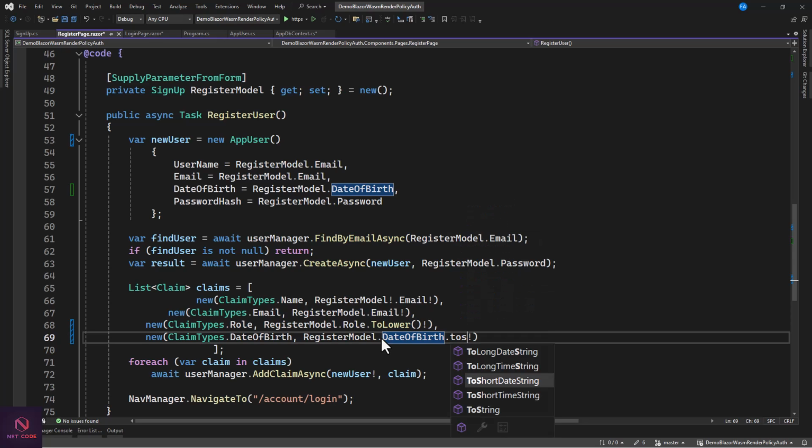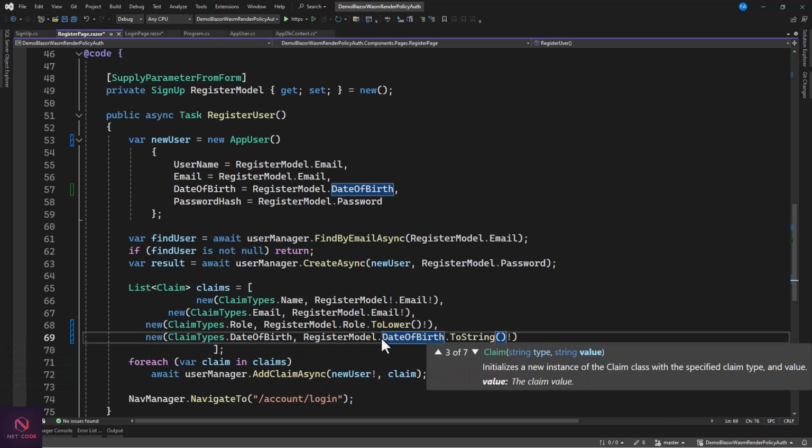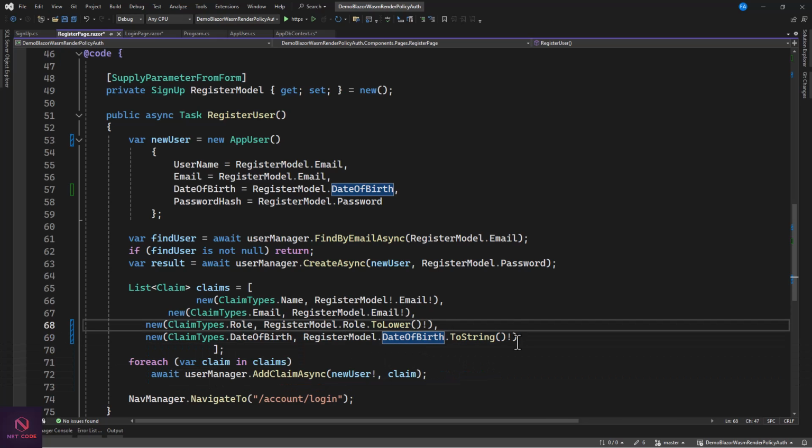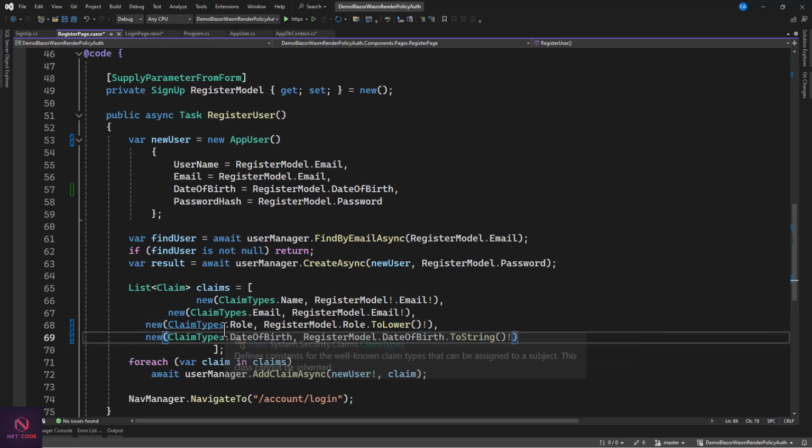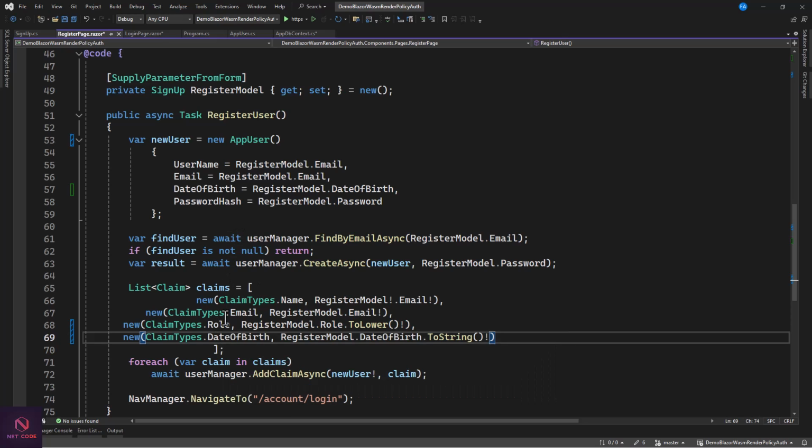Then we need to convert this to string. You can convert this to short string or long string, whatever. For now, let's maintain what we have. So we have these claims, and as soon as you create an account, these claims are going to be added against this specific user that we are creating here. Okay.